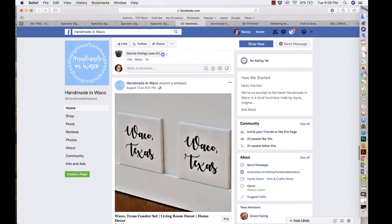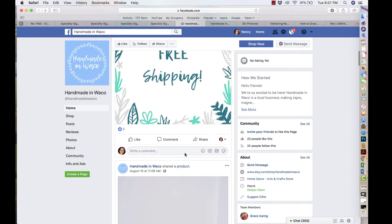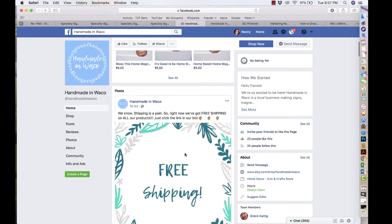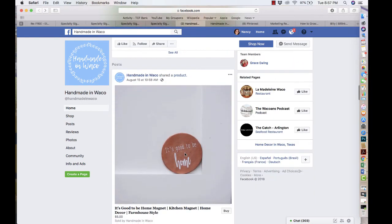Make it fun. And the thing about social media is being social. That's the key word, right? So when you post, also like other people's posts in your community, engage with other people, and take the time to like other people's stuff. That's the most important one, I feel, because sometimes people follow you and they like you and they want that in return, and that's engaging. That's why it's so important to do that in social, because a lot of people post about what they're selling and they never engage, and then they wonder why their brand is not growing or they're not gaining new followers, and that's mostly the reason why.